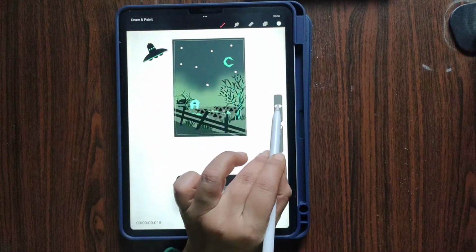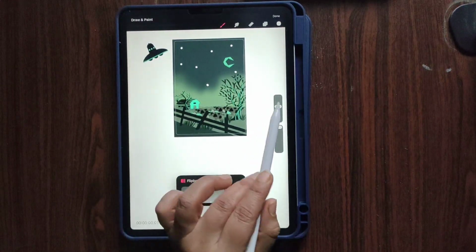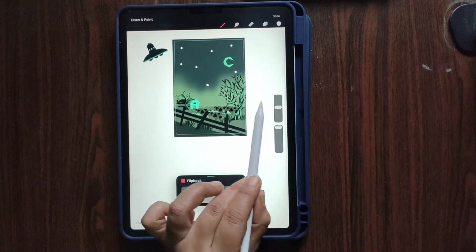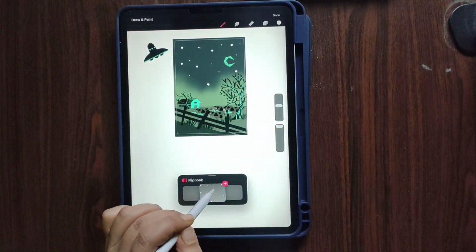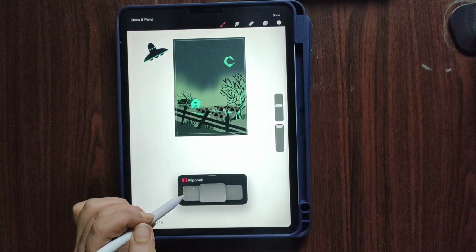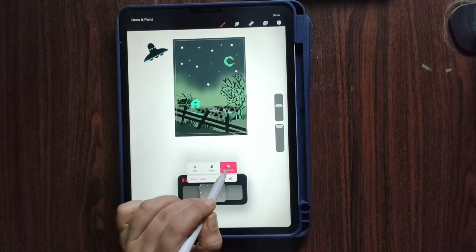Okay, here you cannot set the brush size, so we'll just remember this. This is around 8%. Right? Let's click on plus. Oh, not plus. Let's click on duplicate.